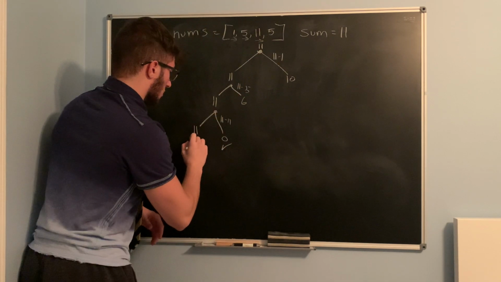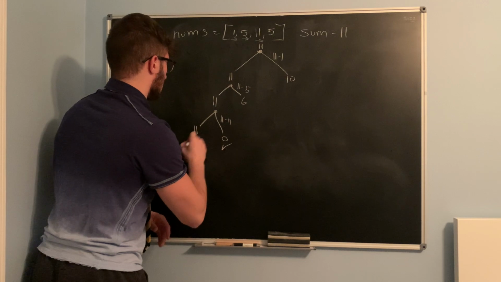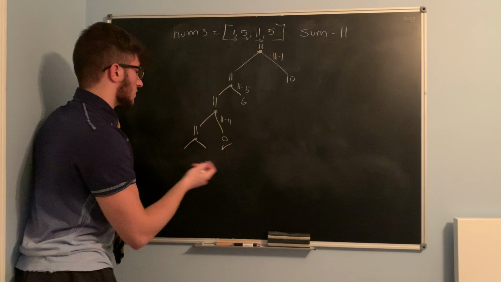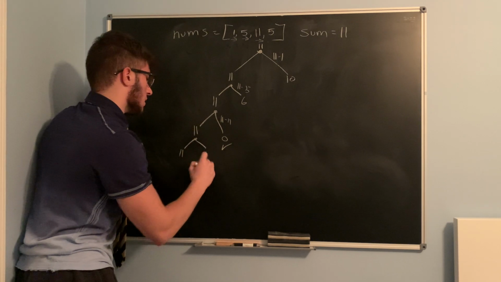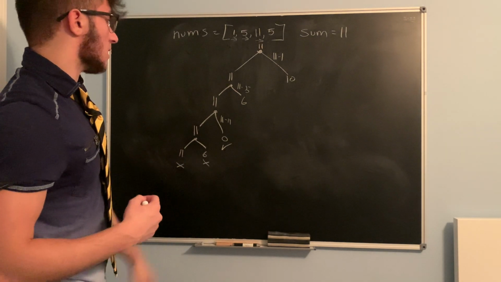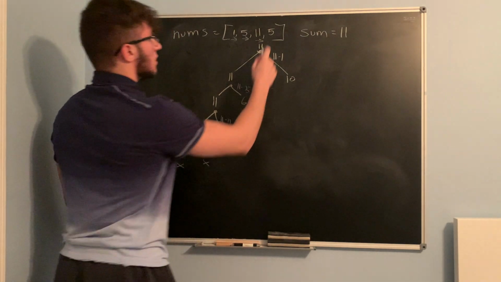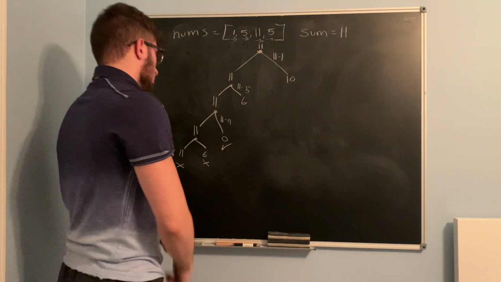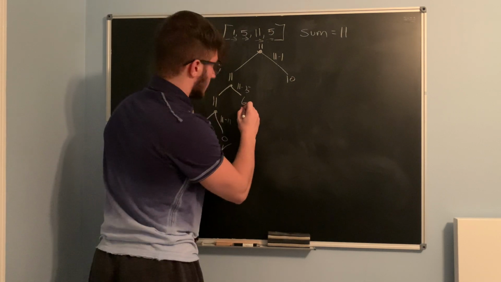Anyway, here we stop because we hit a base case, and on this side we're going to keep going and say, okay, we're at 5 again. Do we want to use this 5, yes or no? If we don't use it, we're right here. If we do use it, we're at 6. And since we're at the end of the array and we haven't hit 0 or a negative number, we return false because we can't go any further. We hit the last element within the array, there are no more numbers to calculate, which means the tree would end here, and then we backtrack our way back up, and now we're at the 6.